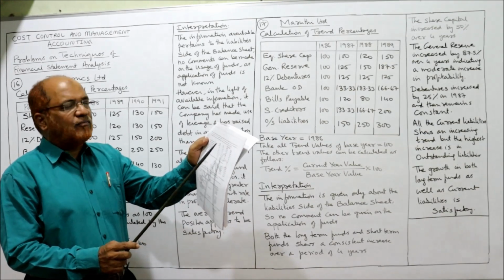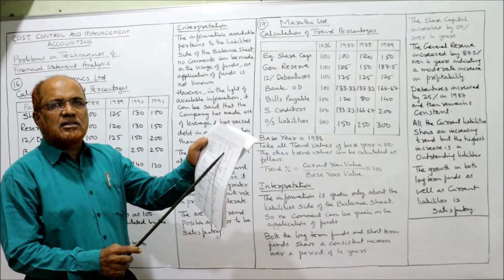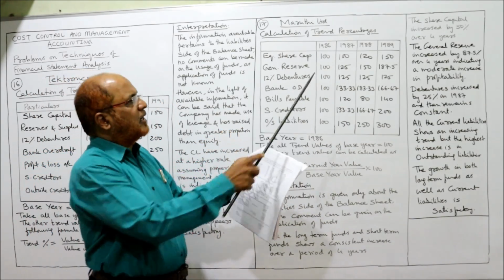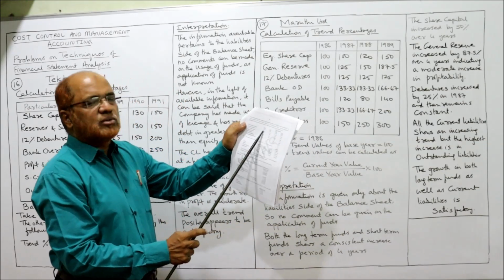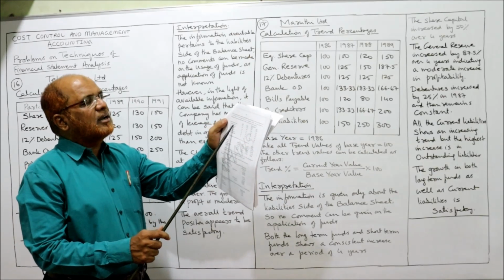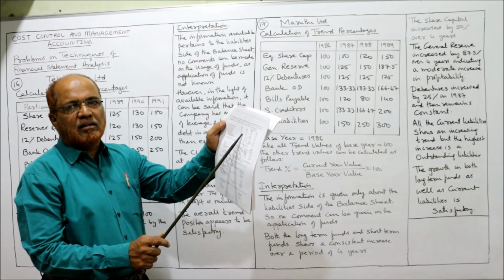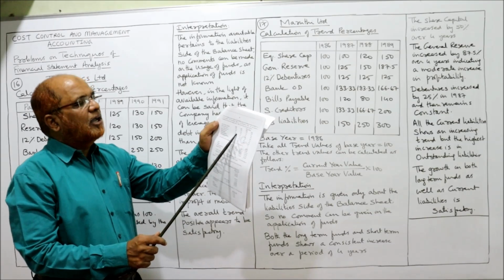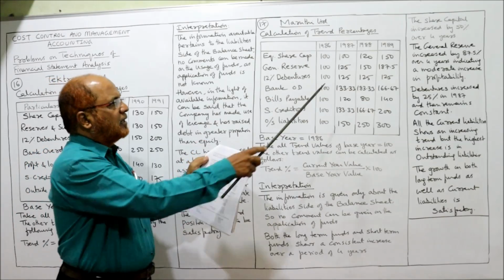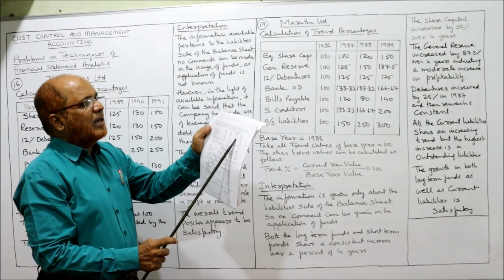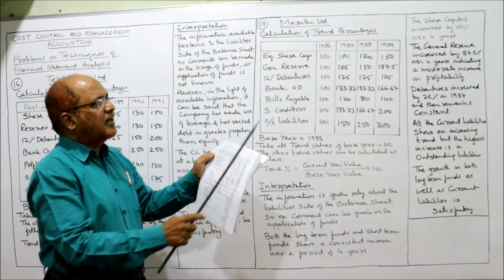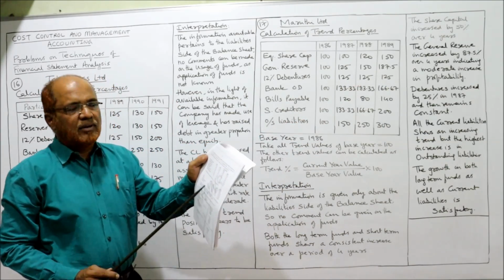1987, 1000. 1000 by 1000 into 100, 100. Similarly, 1200 by 1000 into 100, 120. 1500 by 1000 into 100, 150. That's all. Trend values of equity we got. General reserve: 800 is the base year. So the denominator will take 800. Numerator 1000. So 1000 by 800 into 100, 125. 1200 by 800 into 100, 150. Then 1500 by 800 into 100, 187.5.